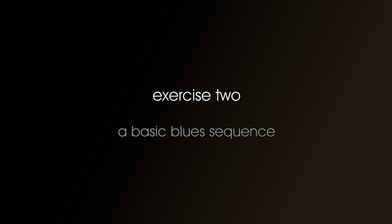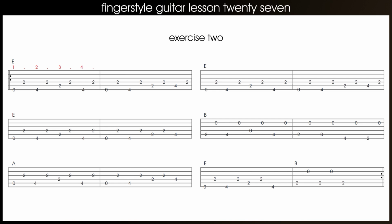Exercise 2, a basic blues sequence. Now, this is harder than exercise 1 because it's got far more string changes and note changes in it. However, it's not as hard as it looks because there's a lot of repeating patterns in it.